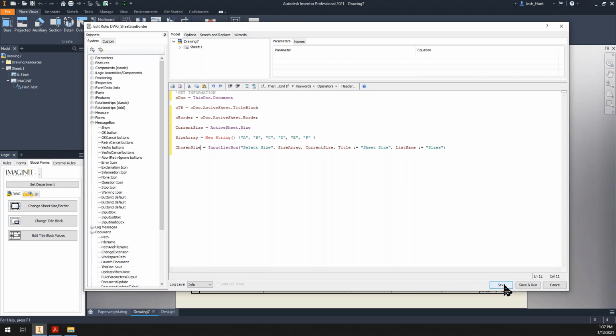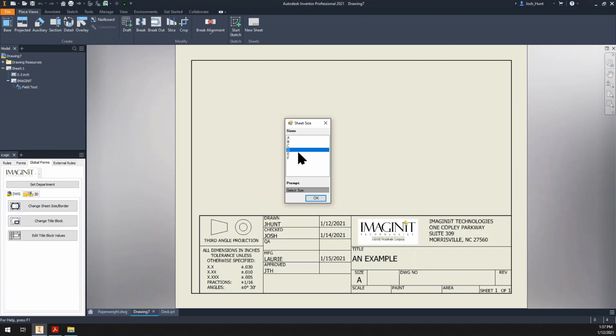I'm just gonna come through and I'm gonna stop here. I'm gonna do a message box on the chosen size, just to prove out that what I did works. So if I run this, you can see I have all the available sizes I thought I was gonna get, my prompt, my title, my list name, and then that's just a message box reporting back that I selected D. Likewise, if I run this again, if I cancel out, it's going to return a blank string, blank text.